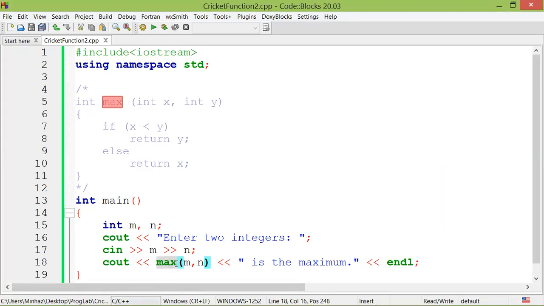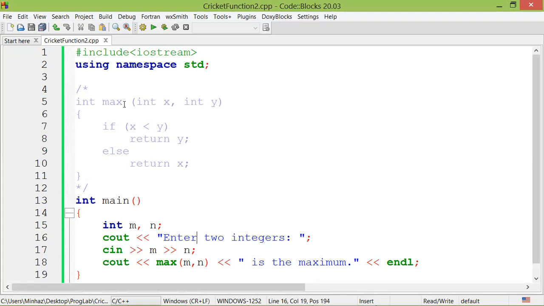See the color. Color is red and bold. So max is also in C++. That's why if you don't define the max function, C++ will do that. But this is not correct for all the compilers. In our Code::Blocks, C++11 version, the compiler automatically invokes the max function.